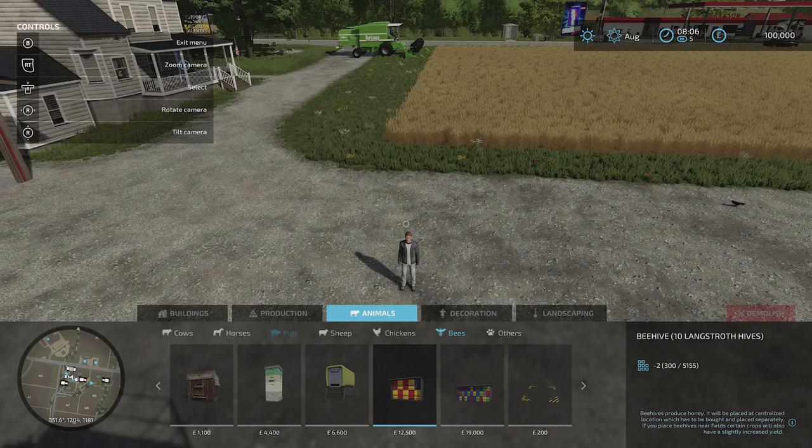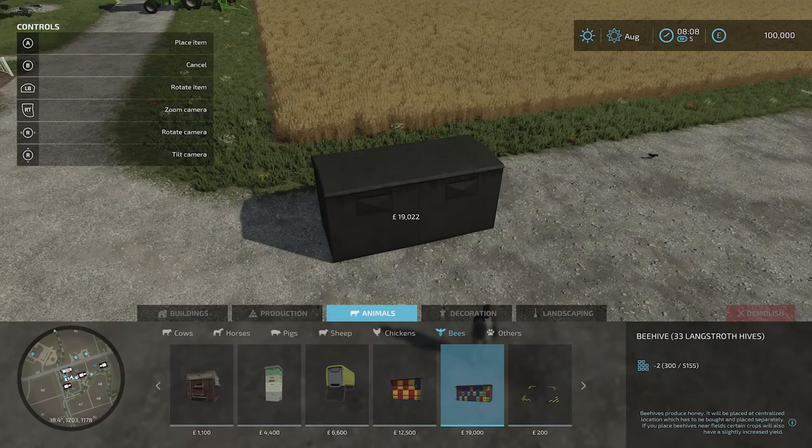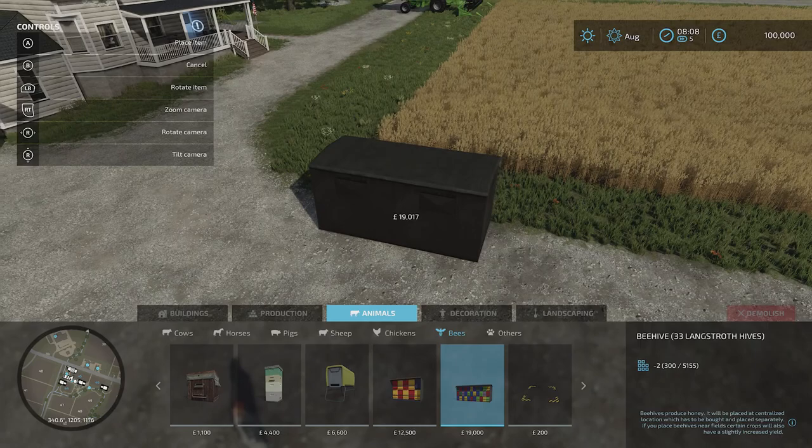And then you've got different options. You can do just a single hive if you want, or you can have four, or you can have an elongated hive, or you can have 10, or you can have 33. I'm gonna go big, baby, and I'm gonna have 33. So then hit A to grab your hive. Now you can rotate the item around with LB, or RB to rotate it the other way, and just stick it somewhere near fields. It doesn't really matter, they'll just buzz around and make you some honey. So I'm just gonna stick them there.